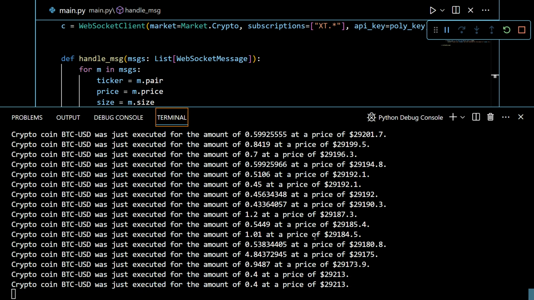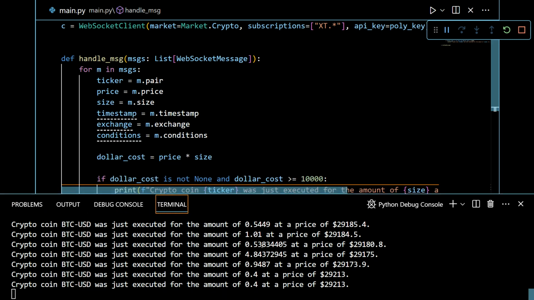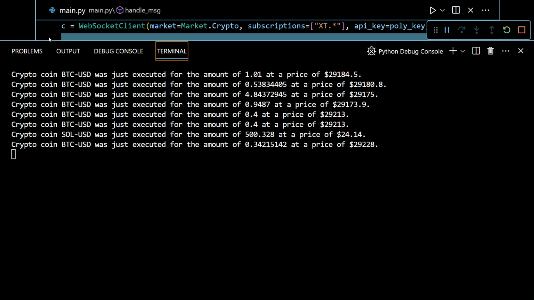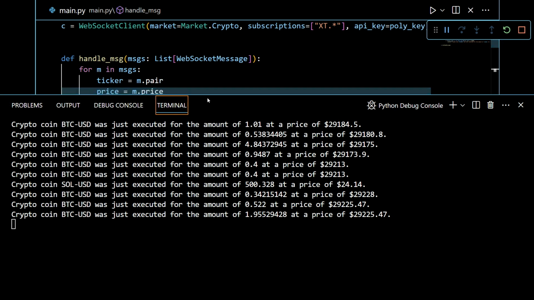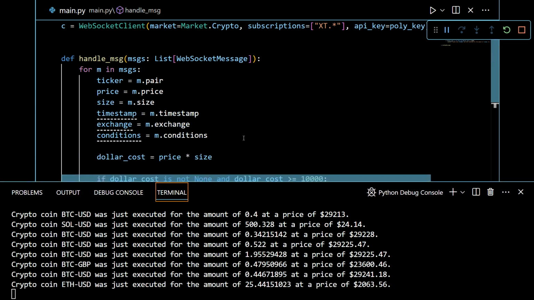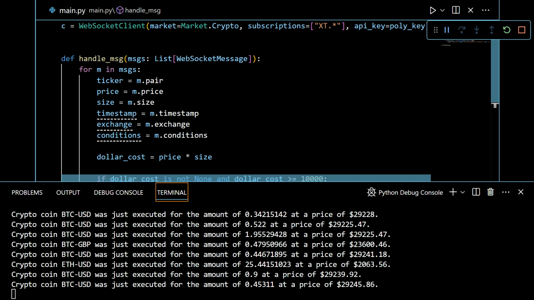So obviously Bitcoin's coming through. Damn, that's a lot of big orders there. But yeah, you see how there's relatively no text coming through now because we're filtering the data. There's a big filter on it. And then you start to realize, wait a minute, if we're scanning the whole crypto market and there's not lots of these orders that are coming through that are over 10,000, that's telling. Maybe it's not as big of a cash cow as people think if there's not that much money really going back and forth, and you now have a possibility to monitor that.